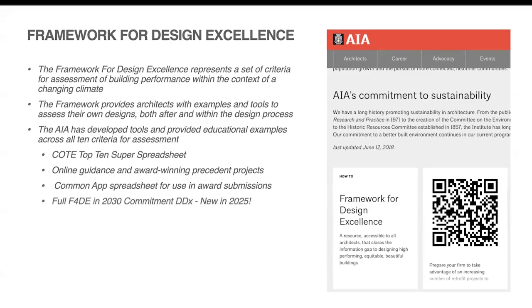And lastly, this is new as of last fall. Some of you may have noticed this if you're DDX signatories. The 2030 Commitment now has the exact same criteria and all the same questions, all the same numerical metrics within DDX under the Code Top 10 tab. So now you can do it totally online if you want. If you want to save all that information and not have it in an Excel file, you can do it here too, especially if you're already a DDX signatory and already reporting on DDX. This is a great way to do it.